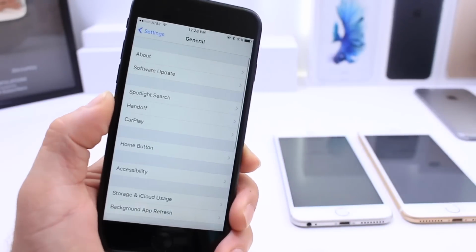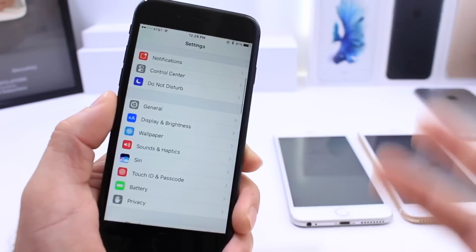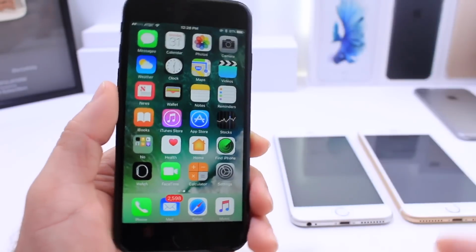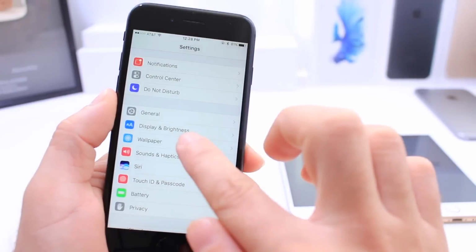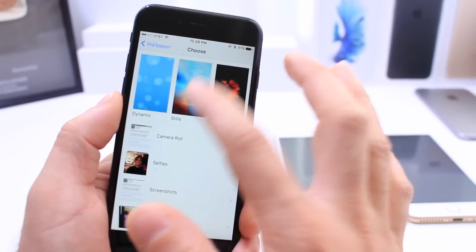And as I mentioned, guys, if you don't see the update as of yet, it may be rolling out later. I'll update you guys in the description as more information becomes available, but nothing has changed. No new wallpapers, no dark mode, nothing like that. I know a lot of you guys were waiting, but nothing is happening.